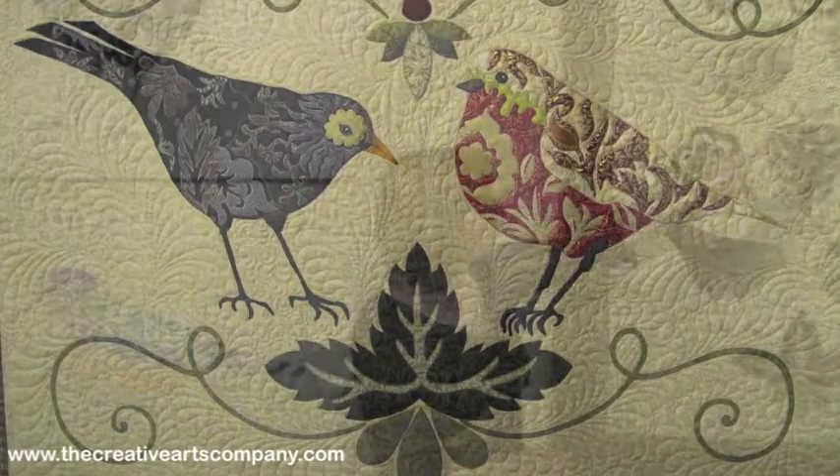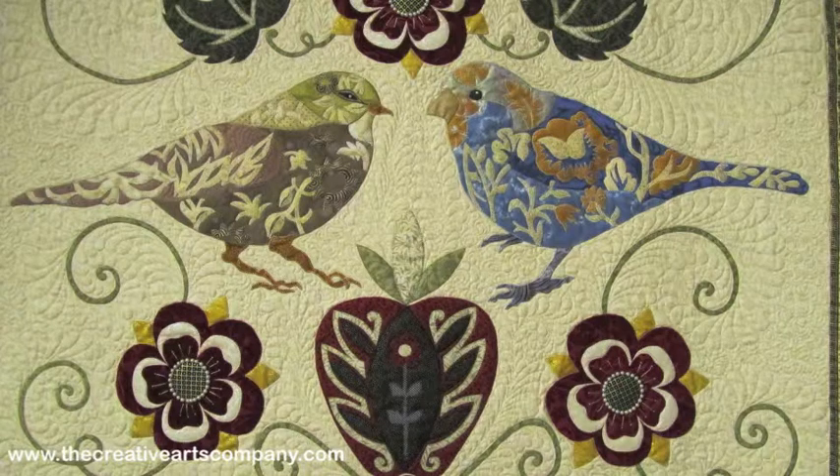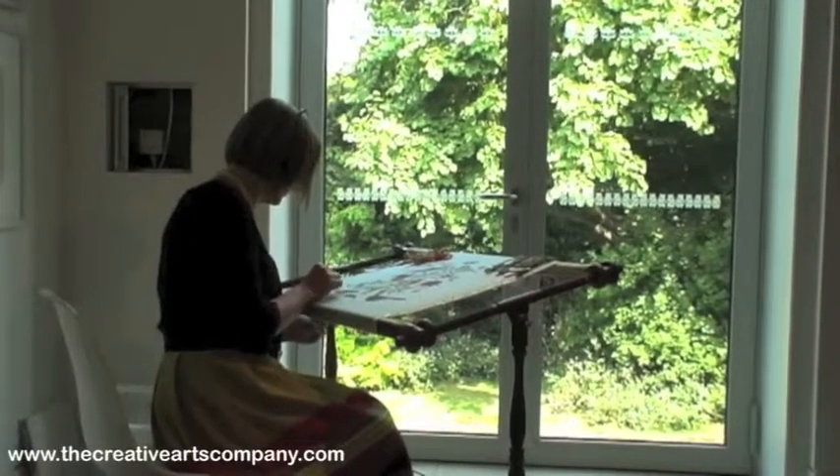We have the blackbird, the robin, the bluebird and the sparrow. She's meticulously quilted the surface of this applique with a wonderful shell design, like a scalloped effect which really gives the surface extra interest and dimension. The embroidery that's actually on the stand — the floor stand, the embroidery frame in the corner.